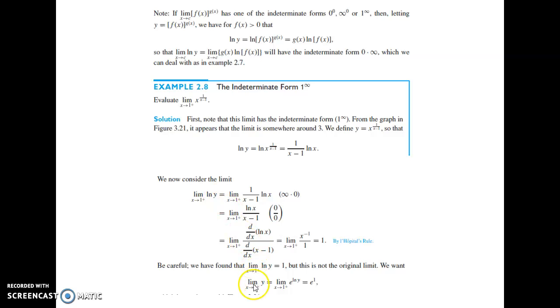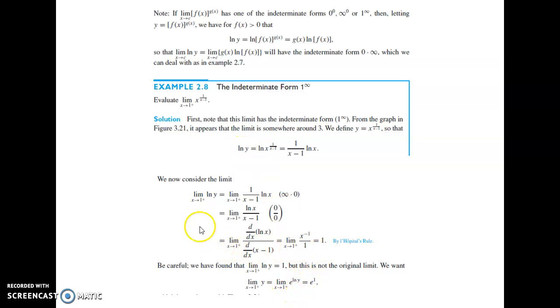So what I will do now, I write the limit of y as x tends to the limit of e raised to ln y, so that I will be going back. That means I will have to cancel this. You know that e raised to ln y is y. So to cancel, this is the extra I have taken to find the limit. So I need to cancel this. So I will take e raised to ln y.